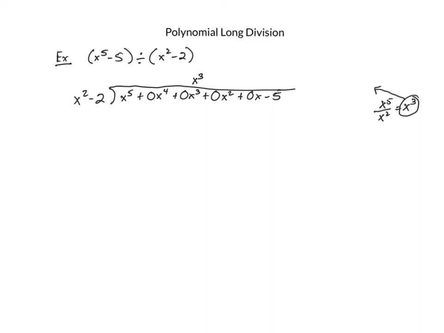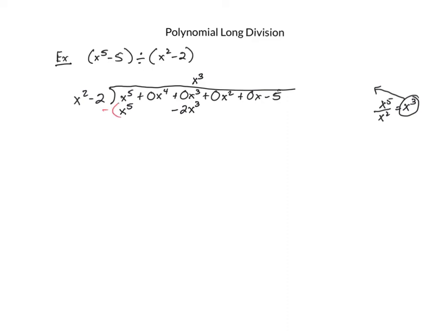I multiply these two together. I have x cubed times x squared minus 2, and I have x to the 5th minus 2x cubed. And now I'm just going to take care with writing it in the right column. And here's why I don't need a 0x. Instead of writing in a 0x to the 4th, which is what I would have if I had a 0x in my divisor, I can simply move the negative 2x cubed over here in the appropriate column, and I don't need any expression with an x to the fourth in it. I just need to make sure I line things up appropriately.